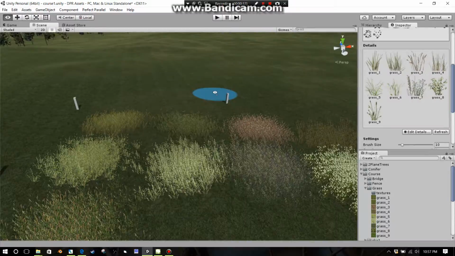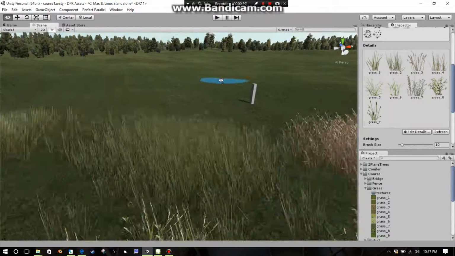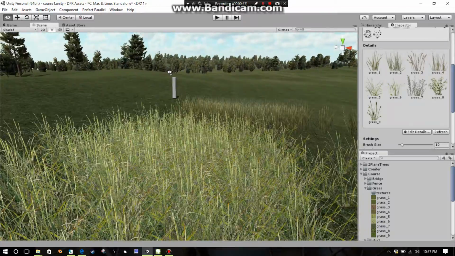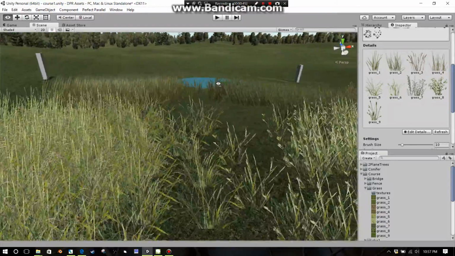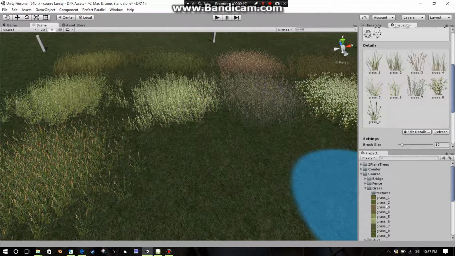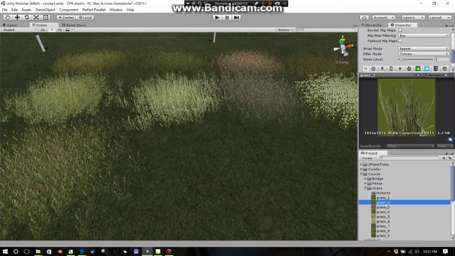If you zoom in on grass 2 here, you can see the jaggy issue that we're talking about. Zoom in on grass 5, same issue, and I'm just going to show you how to clear that. Basically, the inclination would be to edit grass 2, but you'll find that that's not the solution. So anyway, we're going to open grass 2.